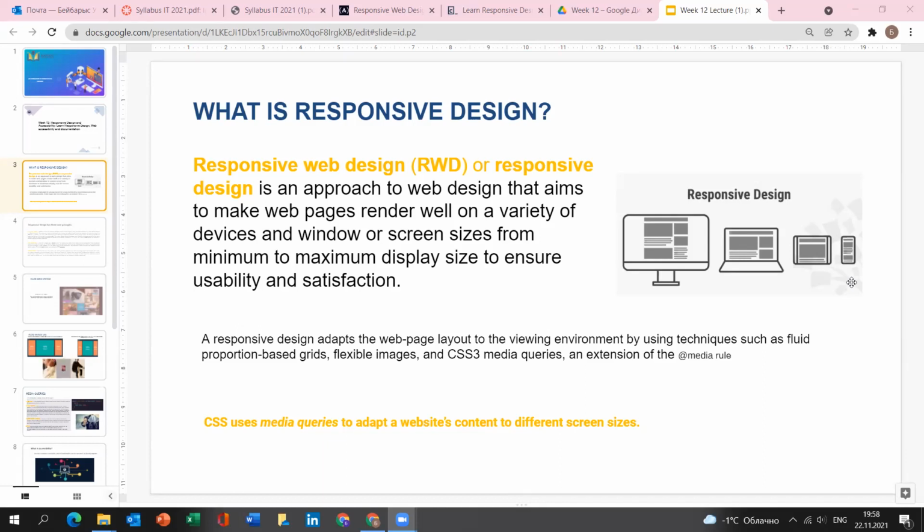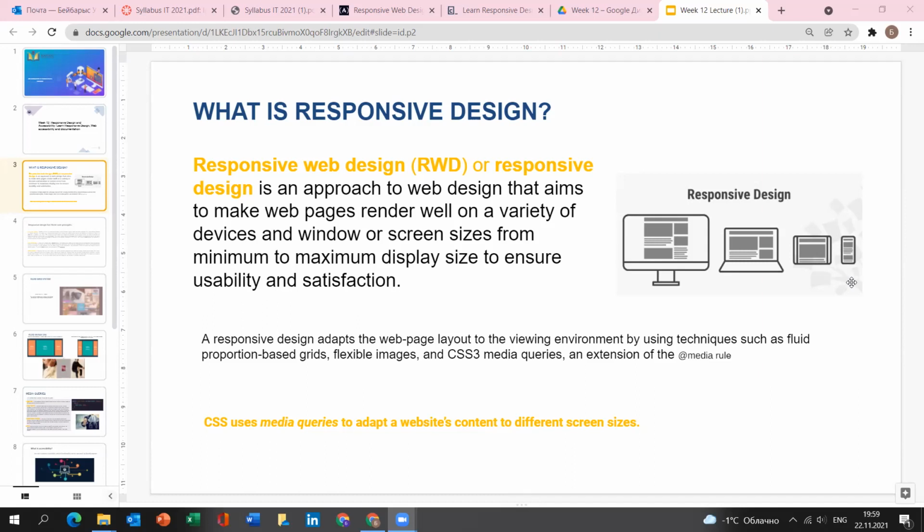This is an extension of the media rule. Using these features, we can make the design of our web page responsive and accessible across multiple devices, okay?